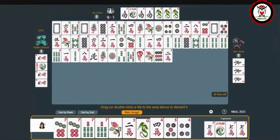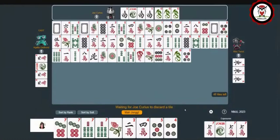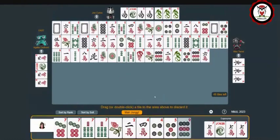Okay, this dragon is going to be safe. We're still in the middle game though. Green, 5 dot. Might be able to, oh, we don't need that. 9 dot. We wanted it, so that could be a good discard. 6 crack. We're good there. Okay, 9 dot, 5 dot. These were both thrown. 9 dot, Mahjong.